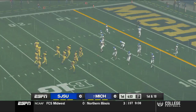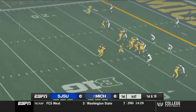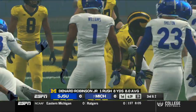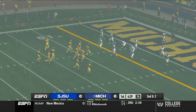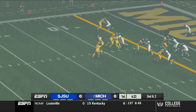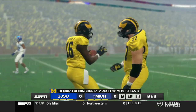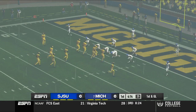From the 15-yard line, it's first down. After a decent run up the gut, that's a gain of seven. Makes it second and two. They try running left. Nice run there. They move the sticks after another first down. Impressive drive by this offense so far. I really like what they're doing by keeping this defense on their heels and moving the ball downfield.